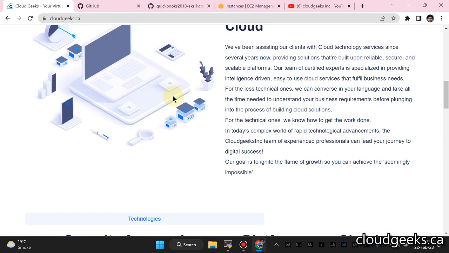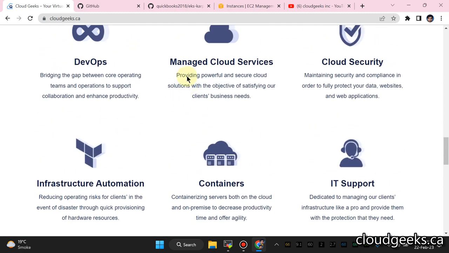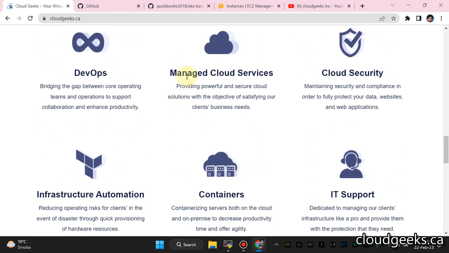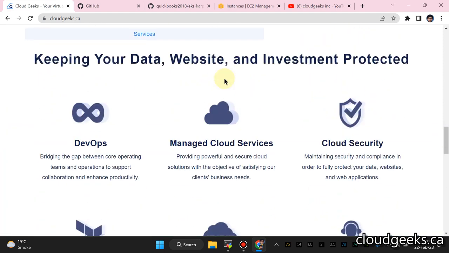Guys, in this video, I'm going to show you how we can reduce our EKS, which is the Elastic Kubernetes Service by AWS, cost. So let's begin. What we are going to do is first of all set up a specific VPC for that Kubernetes cluster, and then we are going to set up Karpenter, right?